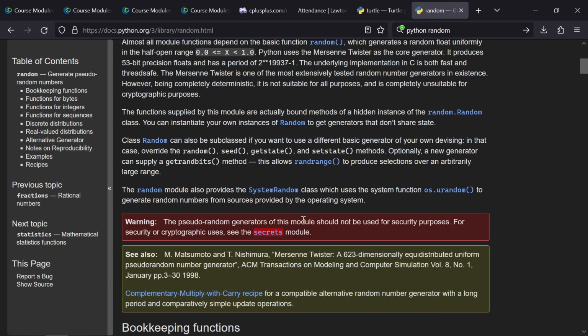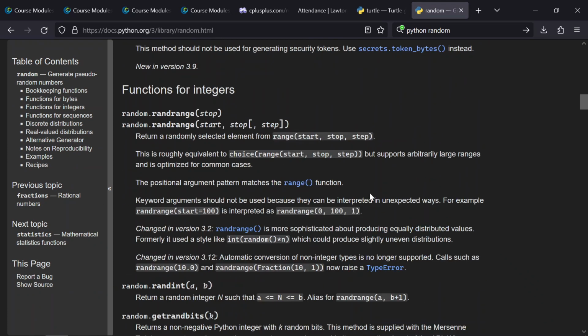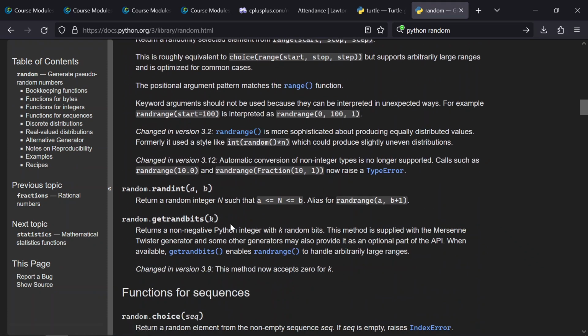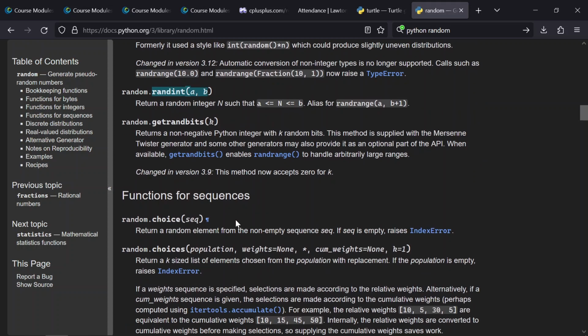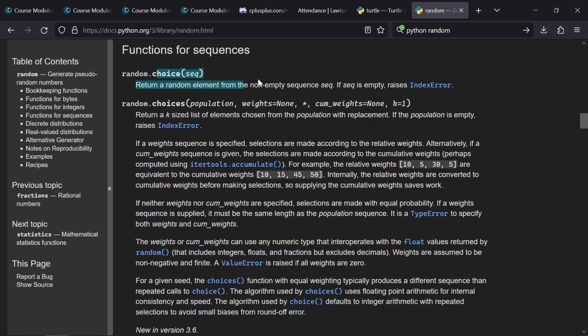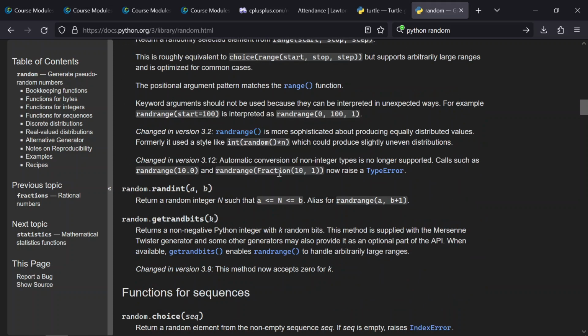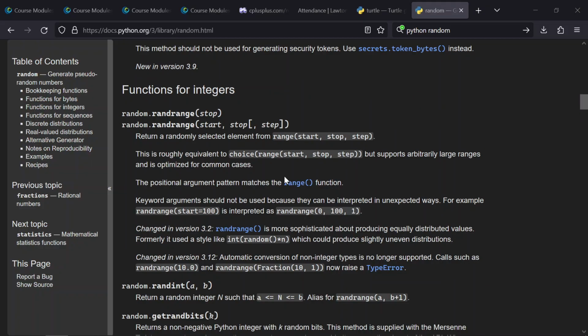You import that, of course. And then you can ask for a bunch of stuff. The one we're going to use mostly is random.randint. That generates a random integer between the two values that you give. Like, I want a random integer between 1 and 100. So you'll call random.randint with 1 and 100 as the arguments. There's also random.choice that we will use eventually. That takes a random thing out of a bag of stuff. We have to learn how to make bags of things first.